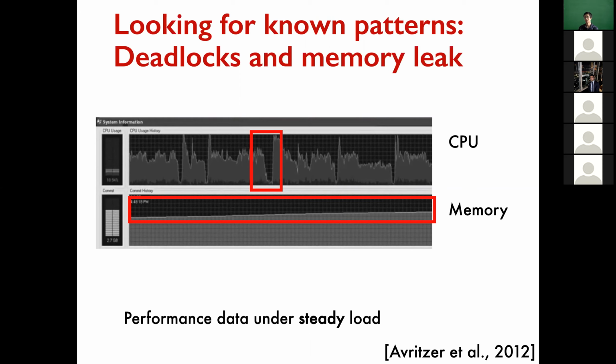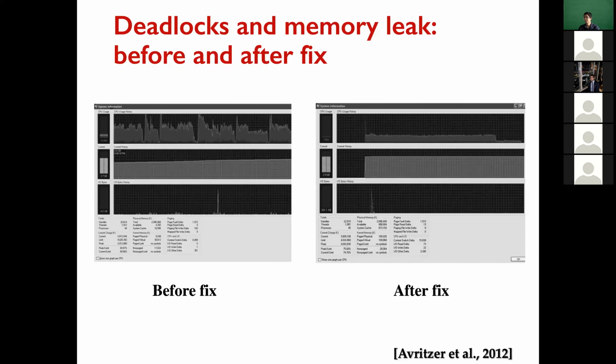This deadlock causes everything to wait for some resource, right? So there's no CPU usage at this time. This is one pattern. For memory, you can see under steady workload, but we see a gradual increase of memory usage, right? So this probably indicates a memory leak, right? If you fix this memory leak and the CPU deadlock problems, we probably will see steady memory usage and steady CPU usage, right? That's how we use known patterns to identify problems, right?